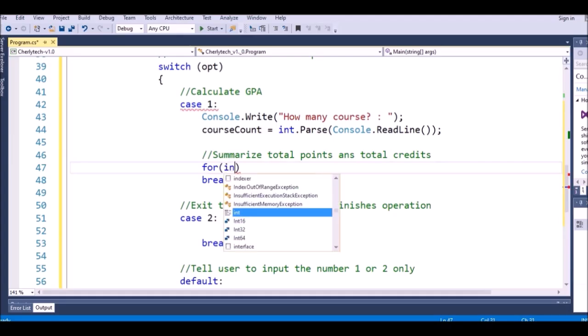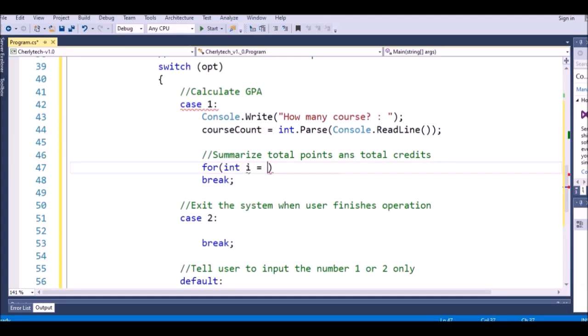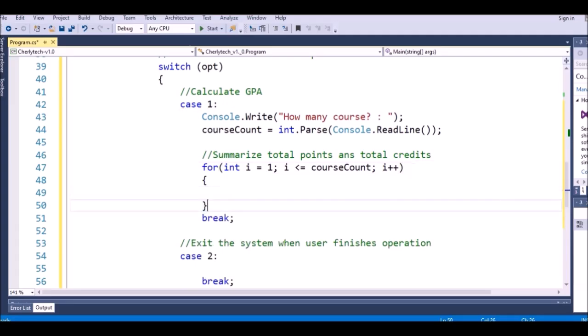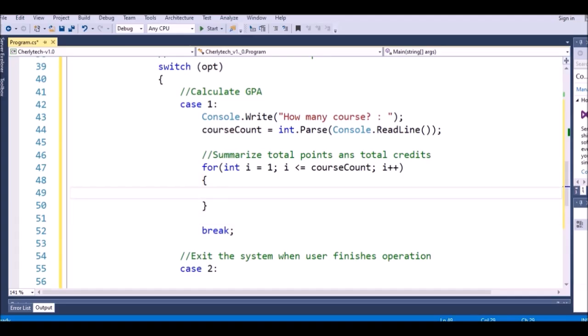So I have int i equal 1, and i must be less than or equal to courseCount, and i plus plus.